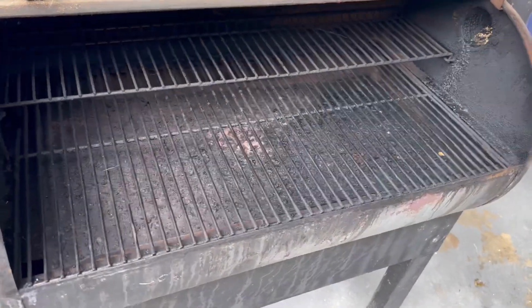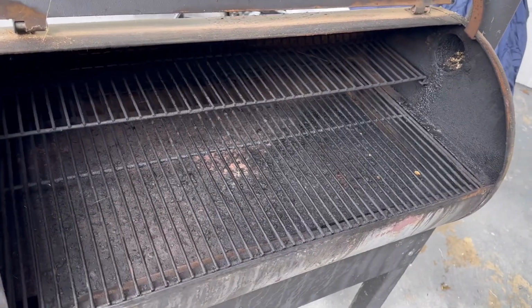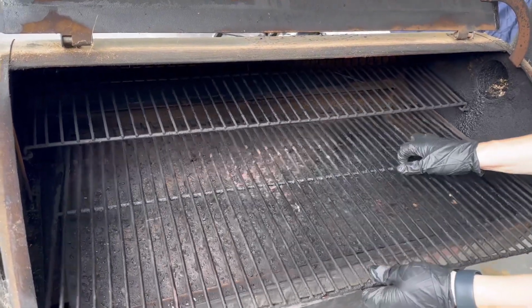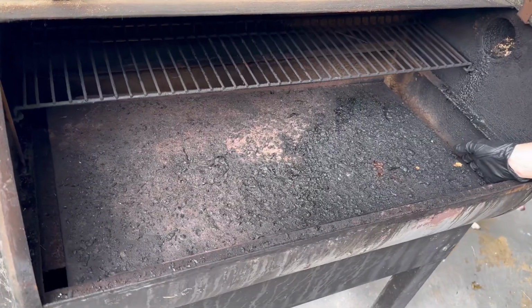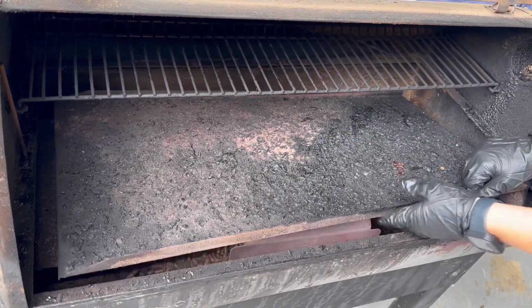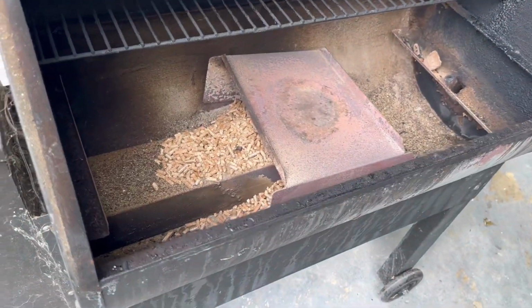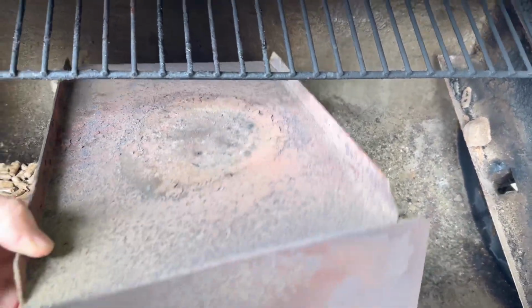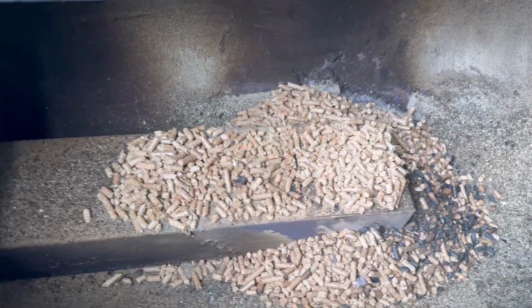Alright, first thing we're going to do is make sure your Traeger is unplugged. Now we're going to take the rack out, get my sandwich maker in there, and she's wearing gloves so she don't get dirty. Alright, now the bottom tray needs to come out. And then we're going to take this out, and we're going to clean all those pellets and stuff out.